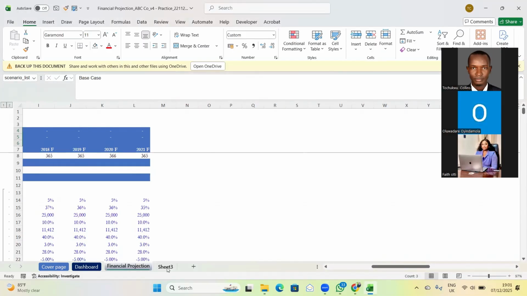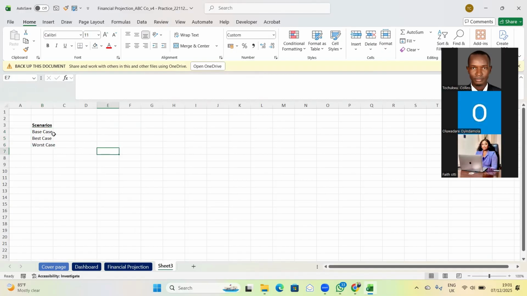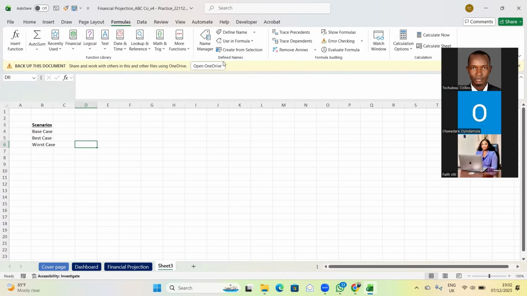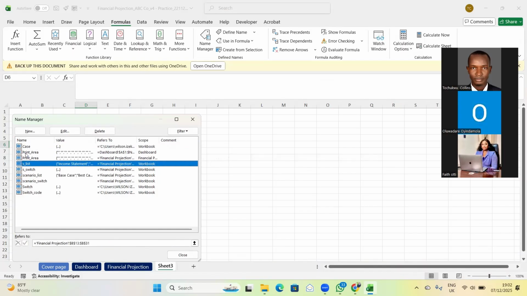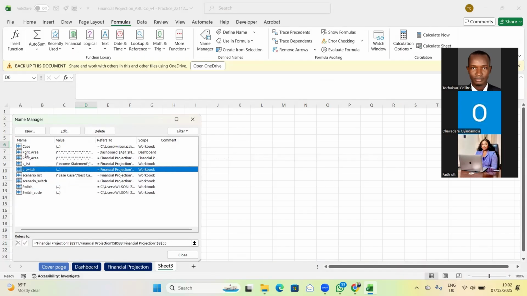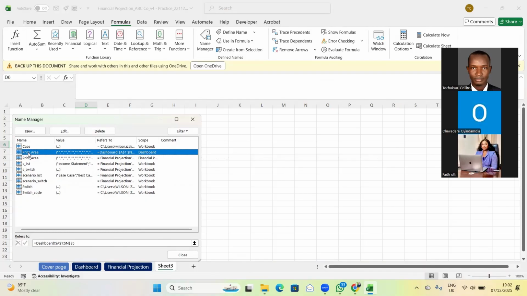All right, let's go back to it and see. Anytime I select this, does it give me a name? Or meaning it didn't work? Let me see. Everybody look at what I'm doing. I'm going to formulas. Then there is this section called defined names. I'll see name manager. I want to see all the names I've used so far in this workbook. So I can see this print area, this list, scenarios. I want to delete all this so I can start afresh.